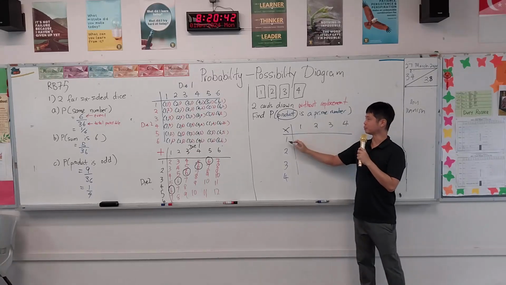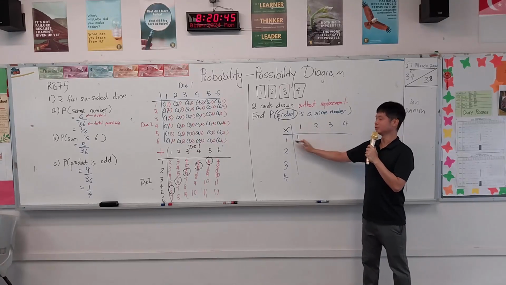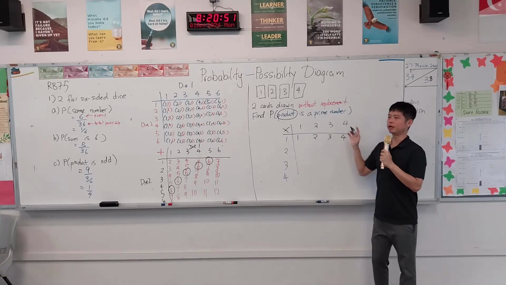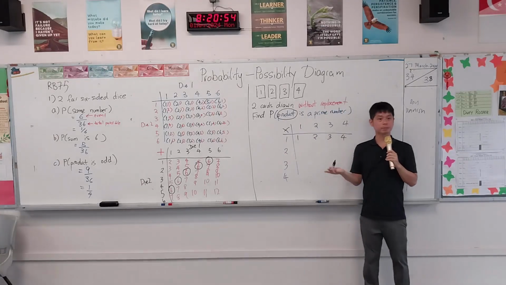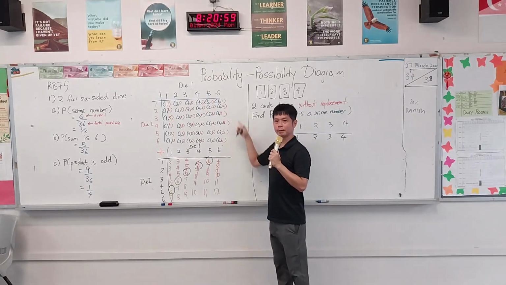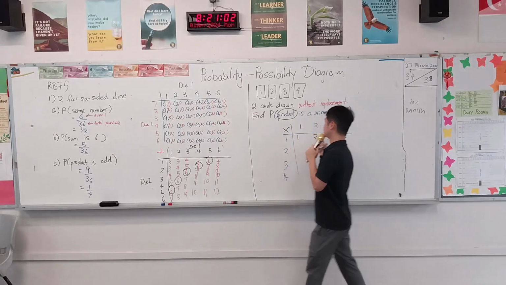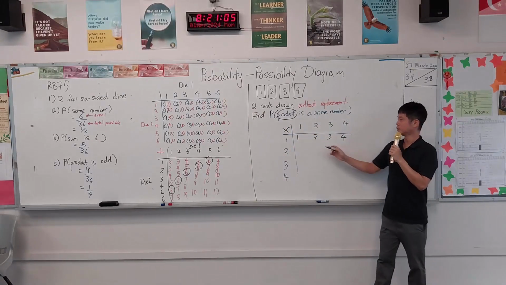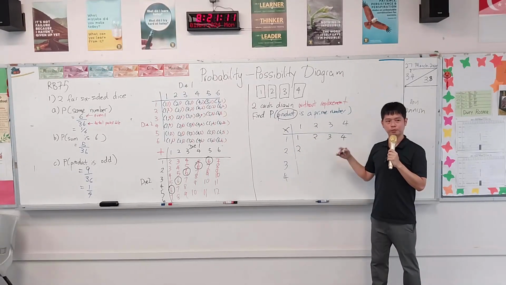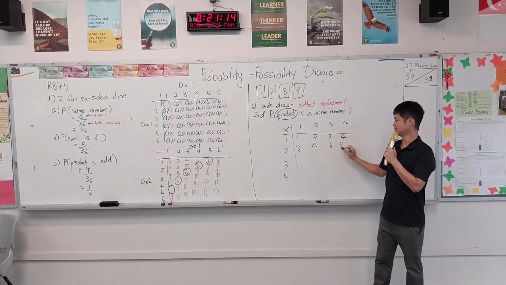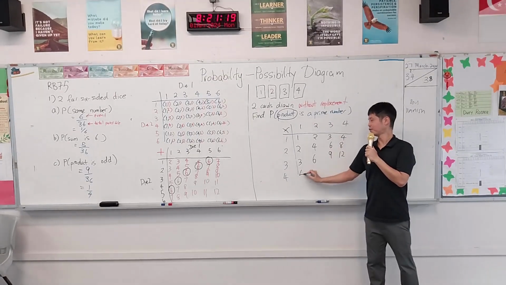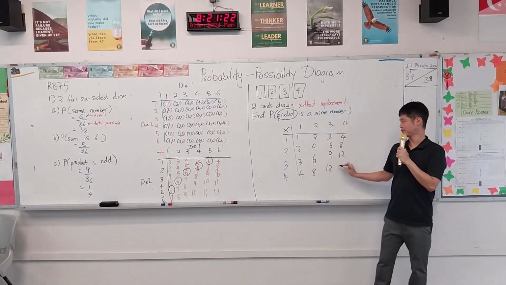Okay, let's multiply. 1 times 1, 2 times 1, 3 times 1, 4 times 1. Now you realize I never put here card 1, card 2, because it doesn't matter. The cards are going to multiply, right? So it doesn't matter. This one also doesn't matter, but this one does matter. This one is quite important. So for multiplication, it doesn't matter which one multiplies by which one. 1 times 2, 2 times 2. Then you see a pattern, right? 2, 4, 6, 8, 3, 6, 9, 12, 4, 8, 12, 16.